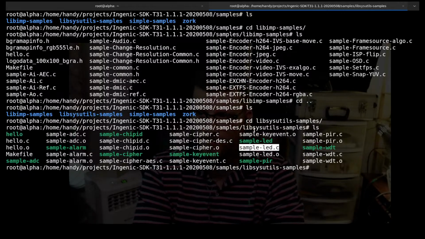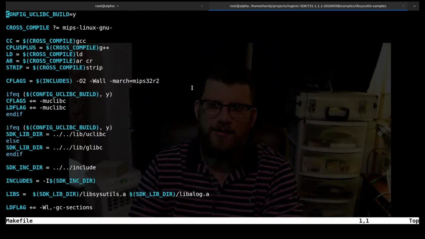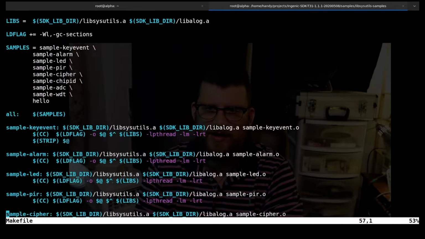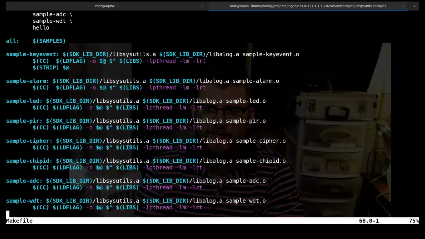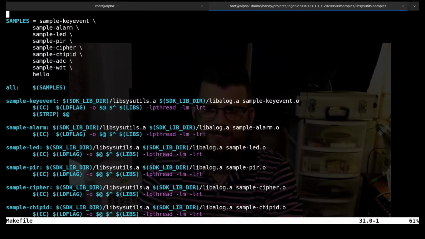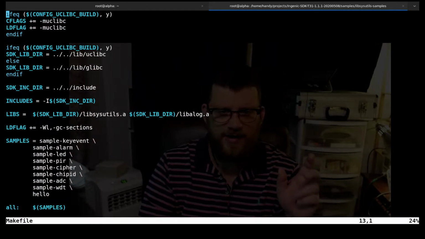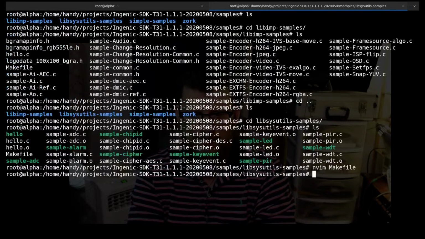So if we look at the makefile, it includes libraries that are common to the SDK. That's just what I'm going to say.